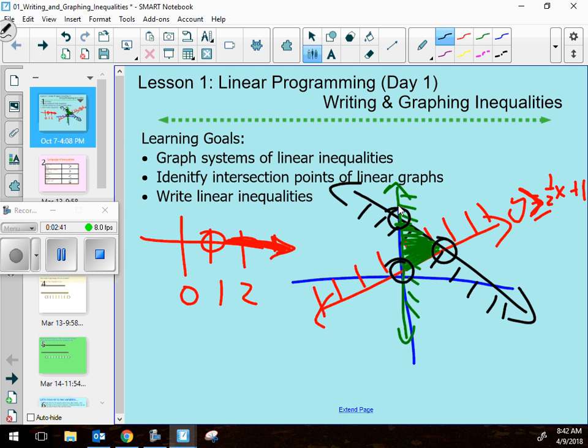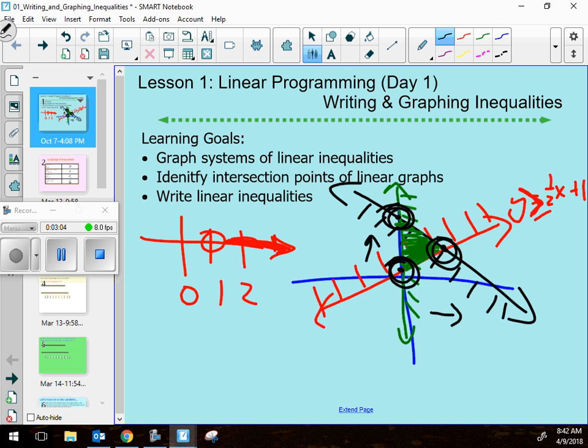Okay, so anyway, if you figure out which of these combinations of things, like this is an X direction, this is a Y direction, whether this spot or this spot, those are called the vertices of the feasible region. You figure out which of them has the best profit. There, that's the whole unit. Now I'm going to go back and teach you one little step at a time.